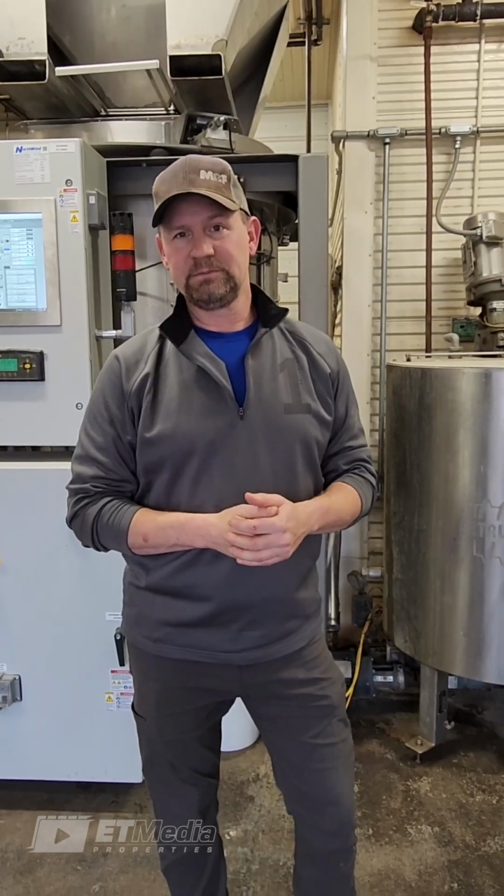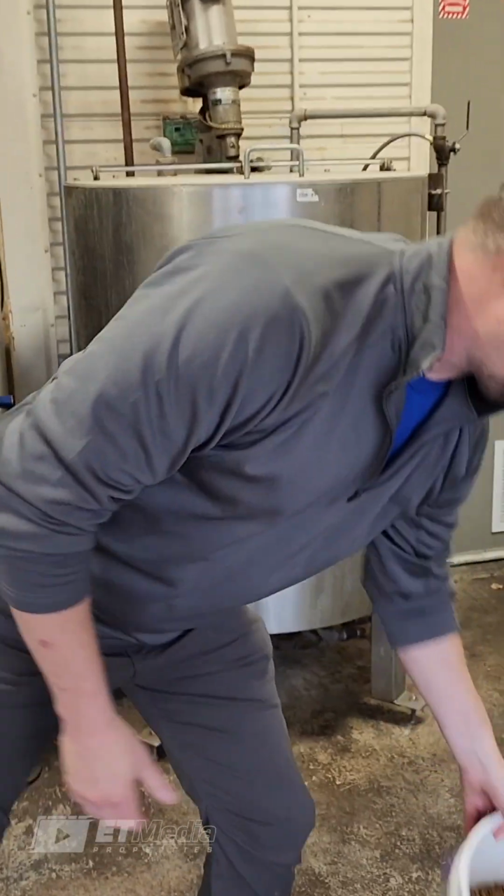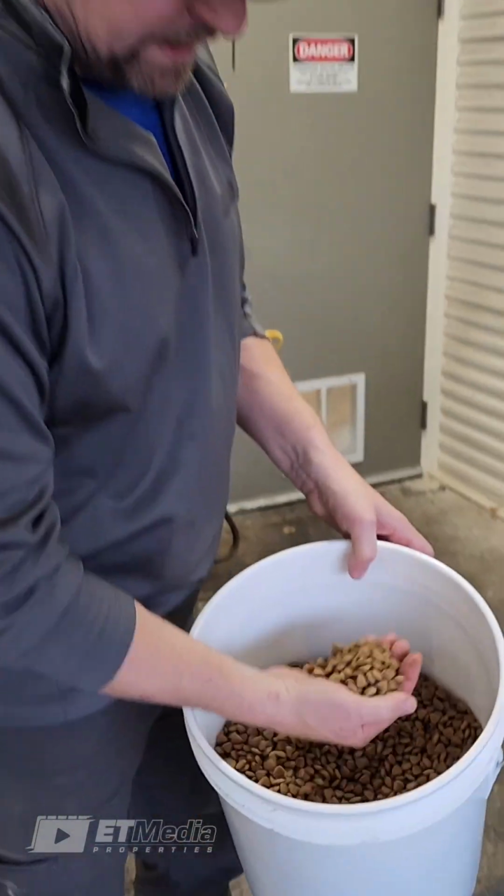Today we're going to be talking about density measurements. So for the example today, we're going to be using a sample of dry kibble here.